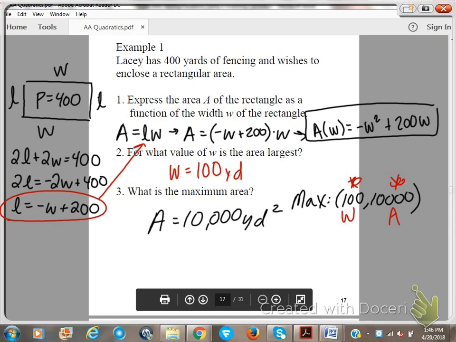Now, it's not up there, but if your width is 100, how do you figure out what your length should be? Take that area, divide. Yeah, okay. If you know that area is length times width, and you know that your area is 10,000, and that your width is 100, well, to get L, divide by 100. Yep, it'd be 100. Okay. All right.